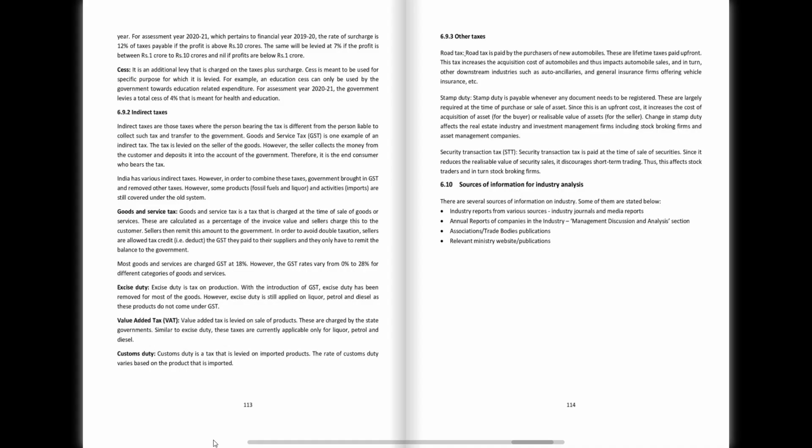Customs duty. Customs duty is a tax that is levied on imported products. The rate of customs duty varies based on the product that is imported. Other taxes. Road tax. Road tax is paid by the purchasers of new automobiles. These are lifetime taxes paid up front. This tax increases the acquisition cost of automobiles and thus impacts automobile sales and in turn other downstream industries such as auto ancillaries and general insurance firms offering vehicle insurance, etc.